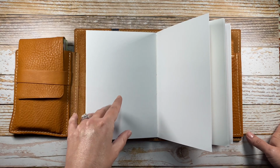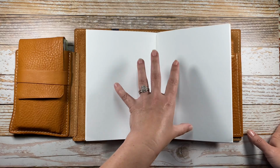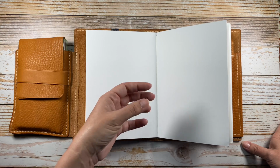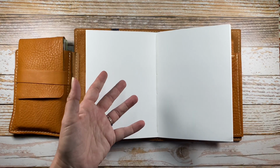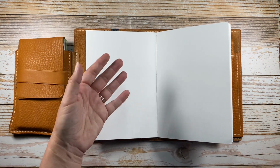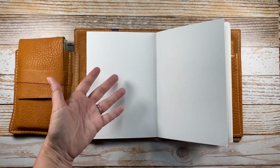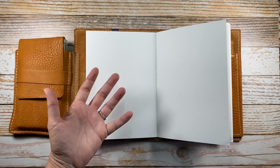So if you were to scan that artwork, it's still going to have that grid pattern in the background. So my thought for the month of July is that I will set a goal to be in this book doing some type of sketching or artwork on a daily basis. That doesn't necessarily mean a completed sketch or project each day, but that I will at least be in here working daily. My hope is that by the end of the month, I will have several designs in this book that possibly could be scanned into a printable or sticker, because the benefit of these pages being blank is that there would be no background interference, no dot grid or square grid that would detract from the design.